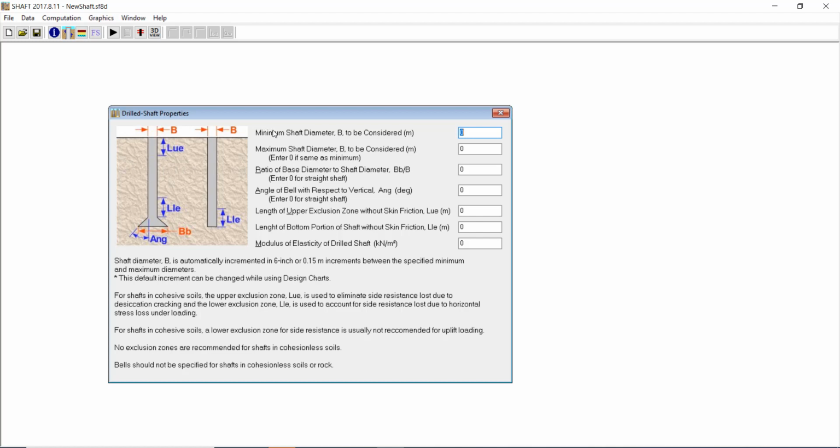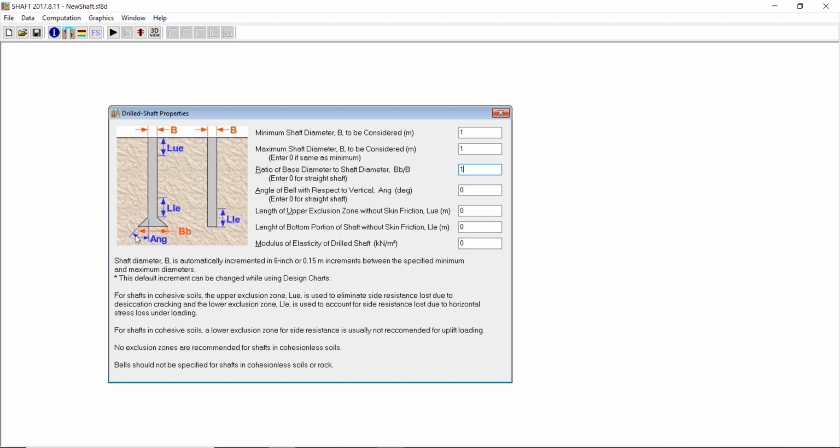For the minimum shaft diameter B, we can say that we have a shaft diameter of 1 meter, and for the maximum shaft diameter B to be considered, we're going to include it as the same as B. And the ratio of the base, QB, we will consider it 1, because it's about whether you want to increase the base or keep it the same.